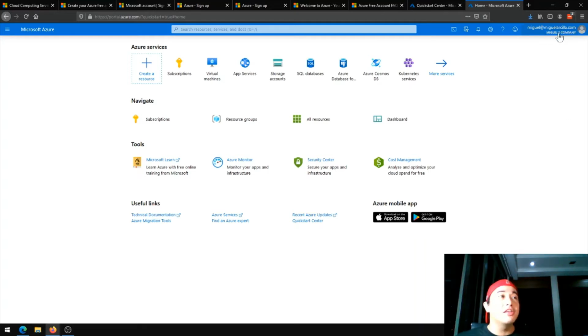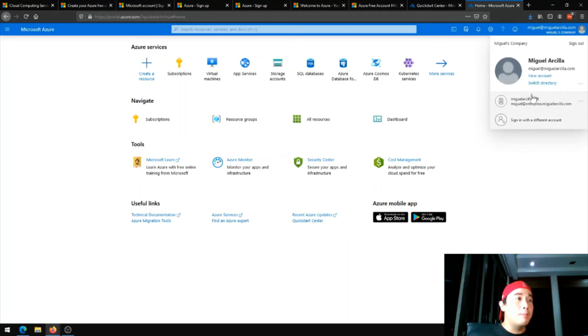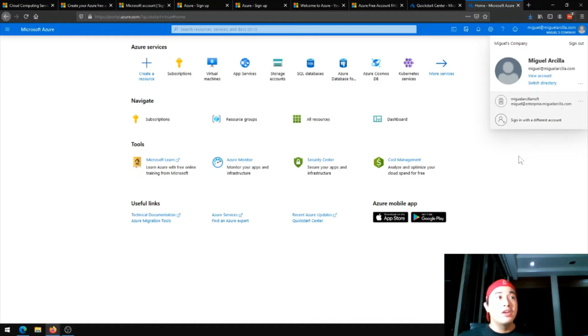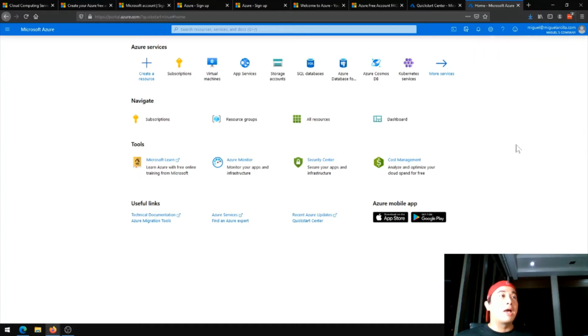So we start here. The first thing that you'll see is your user who's logged in, as well as your company name. This is what we call your Azure tenant. If you sign up with a personal account, it may show you your email address there. If you're using a company account, it would show your company name there. In my case, I have a company name. If I open this one up, you'll see that I actually have the chance to change different accounts. If I'm signed in with other accounts, I can switch to those very quickly. So, if you're signed in with multiple accounts, it's really easy to jump back and forth.